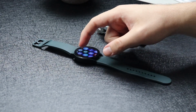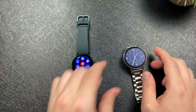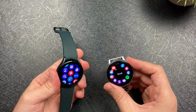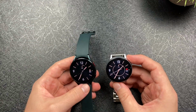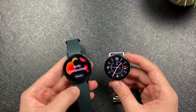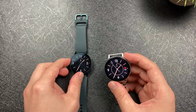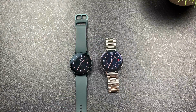But like I said, you're not going to be able to tell the difference right away that, man, this is running Wear OS, because of that skin on top. Now, in my usage, honestly, the only difference I've noticed is that for some odd reason, I feel like this at times lags a little bit more than my Watch Active 2 that runs Tizen OS. That's just at times. And I'm not doing anything too hardcore. I'm not always using my watch for exercise.